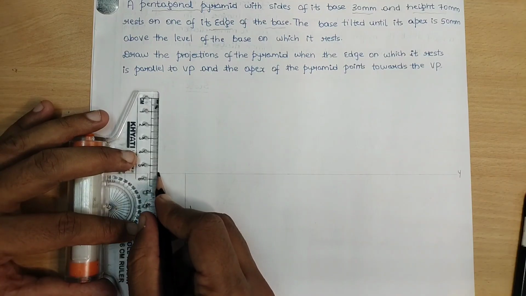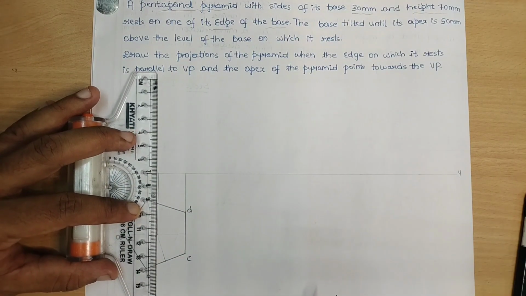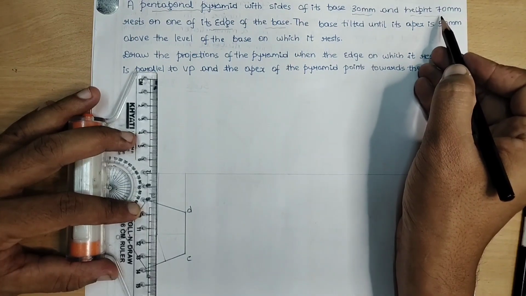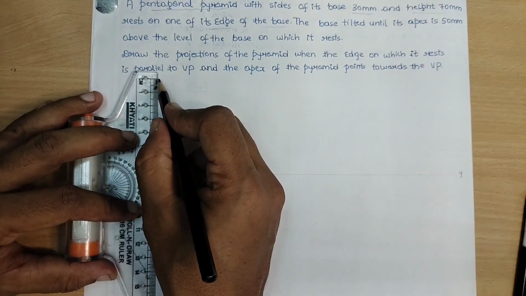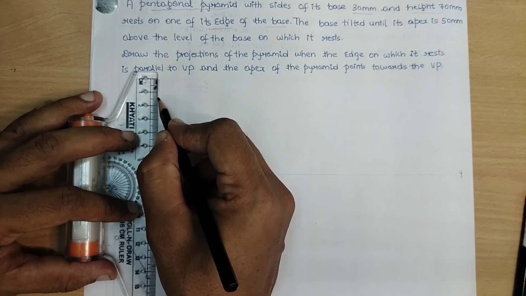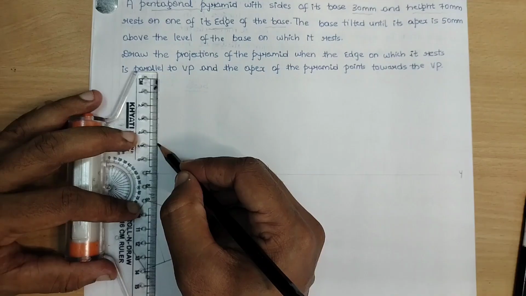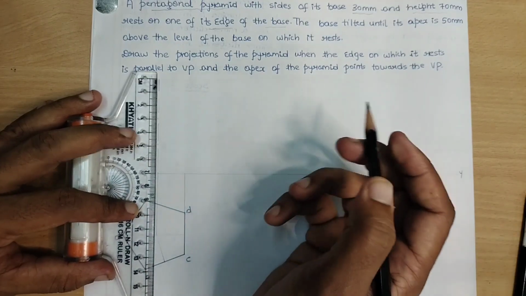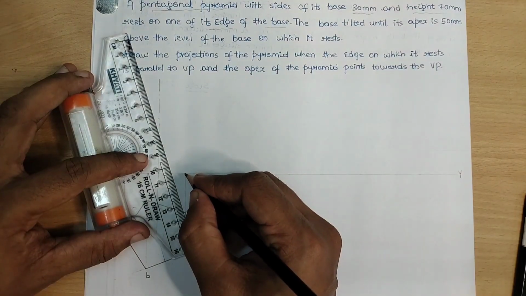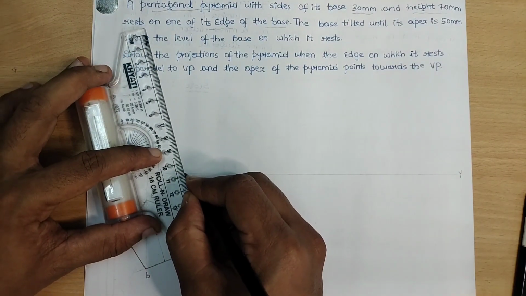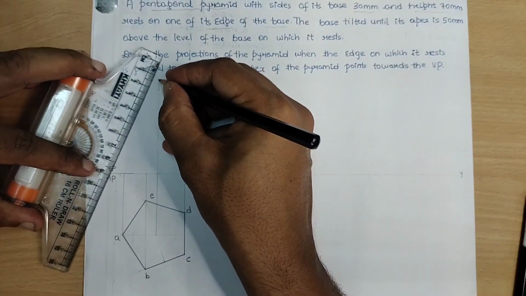From the midpoint, project a line and give a rise of 70 mm. Why 70 mm? The height is clearly mentioned as 70 mm. So this is the axis. Axis representation is a thin line: a long line, a short line, long and short. We call this a chain line representation. So this would be 70 mm. Once we have got 70 mm, let us join the opposite corners to the apex, as a pentagonal pyramid.